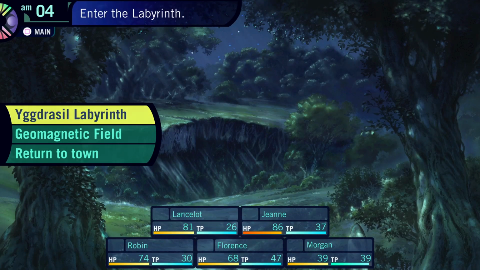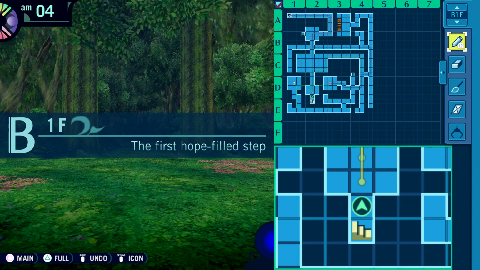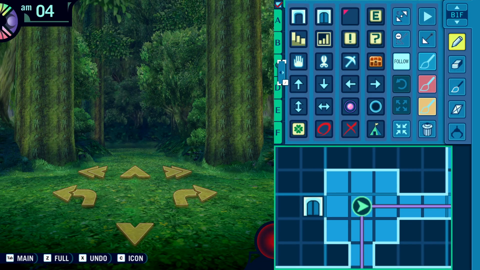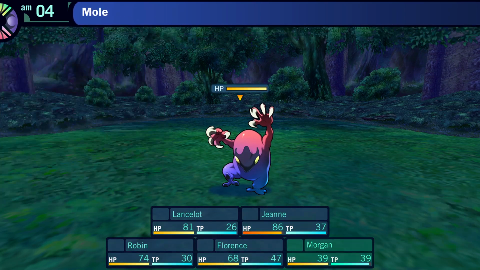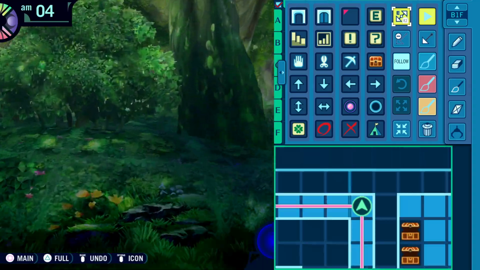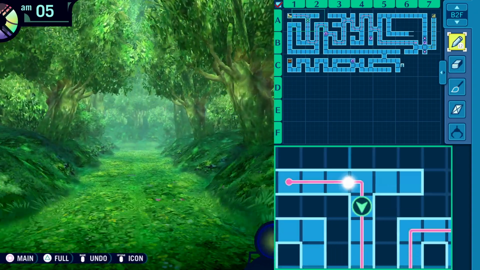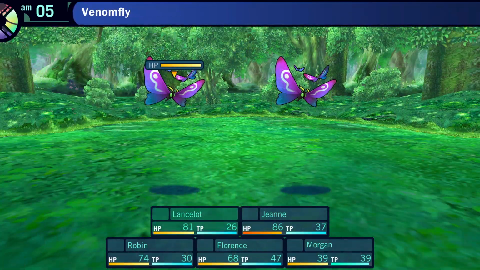So we're going to go ahead and head into the forest. Even though she's several levels lower, the rest of the party is also substantially higher level than when we left. I guess also I can turn this on. I've got my auto walk routes set up so that I can get back to where we left off.